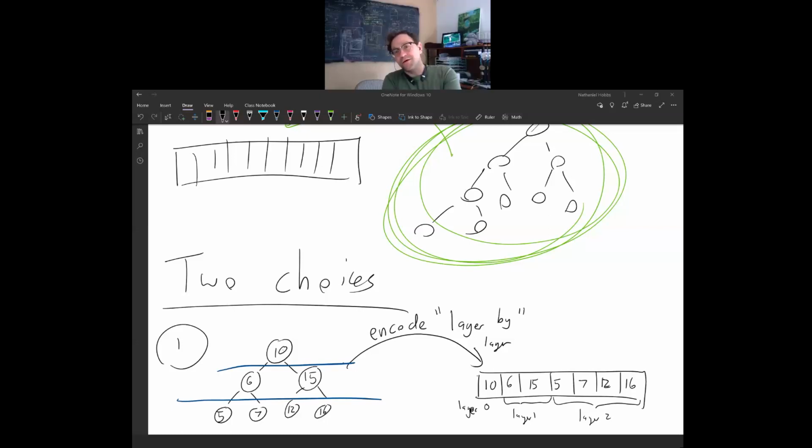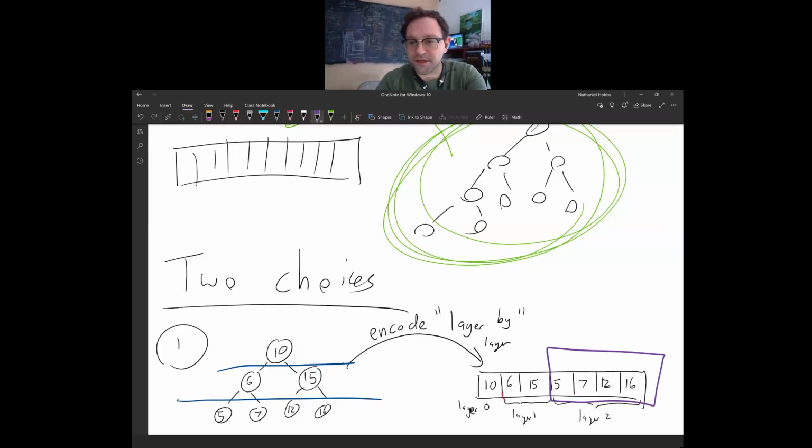So it is sorted, actually. It's just sorted in a different way. Here, it's not sorted from smallest to biggest. Instead, it's sorted as layers of a binary tree. So you'll notice for any layer, the numbers are sorted for that layer. For this layer, the numbers are also sorted. And for the root layer, it's just one number, so it's already sorted. So each of these layers is sorted if you just look at the layer.